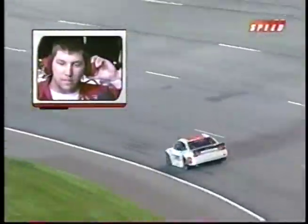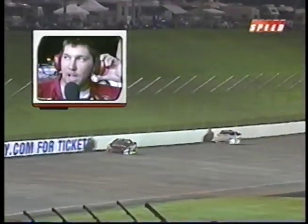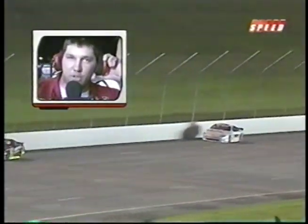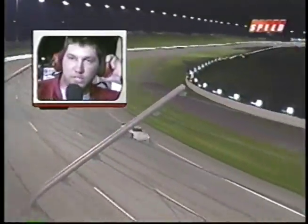Let's go to the crew chief, Shane Hawk. Shane, you said he was about 5/10 quicker. They've kind of stalemated here the last lap or so. Yeah, we're pretty good right now. I think we got something for him. It's kind of rough with only 5 laps to go. If we had about 10, I think we might get him, but it'll be close. We'll see what goes on.